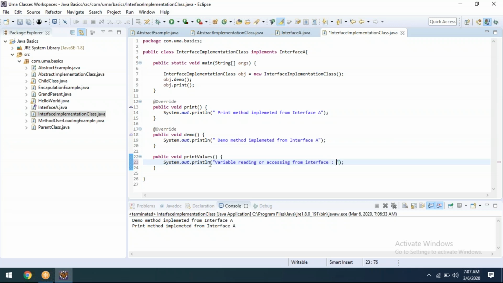Getting my point? What is the variable name here? Company name.